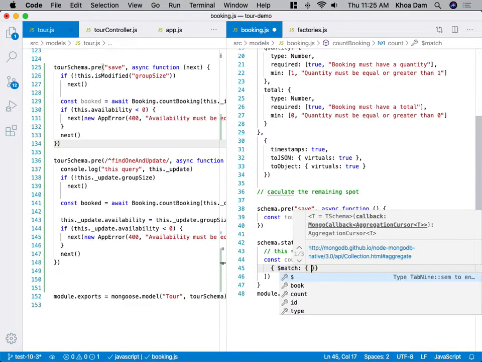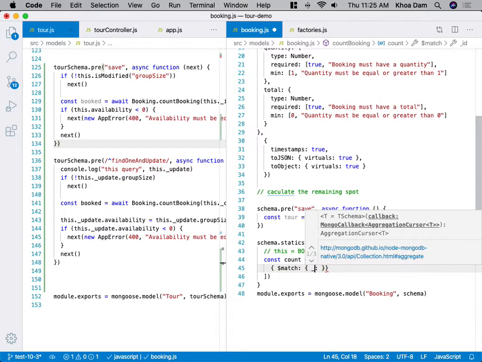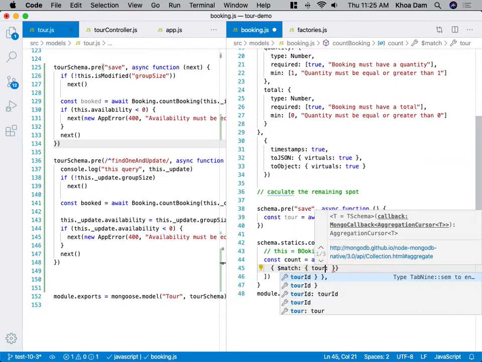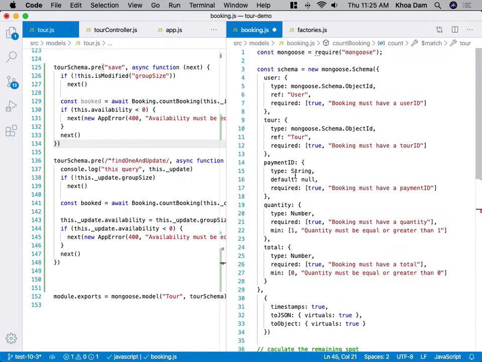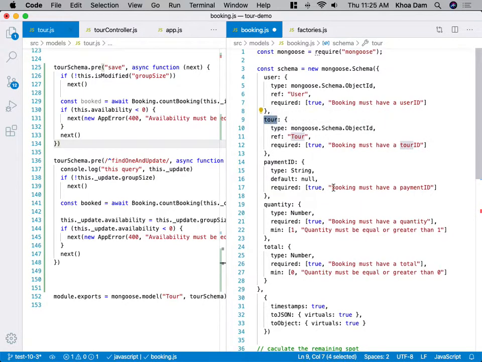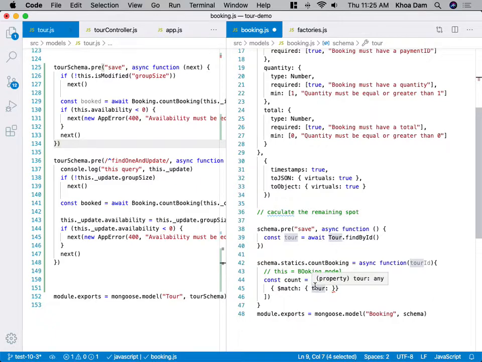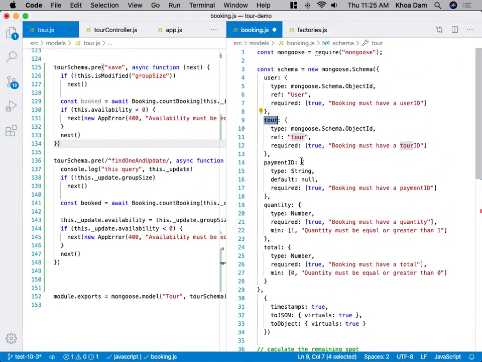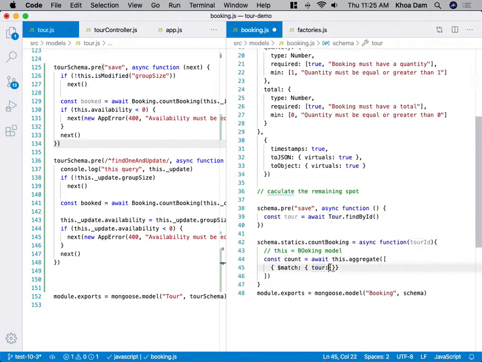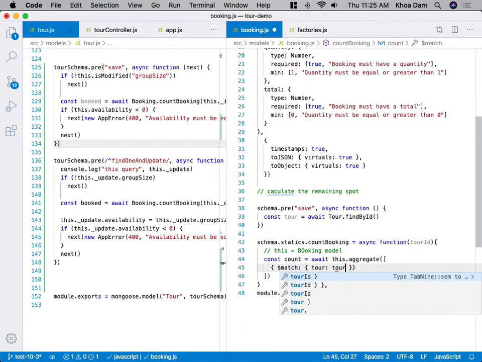You want to find the tour ID that matches. The tour here comes from the booking model, and it's actually this one, and it is the ID. So I'm going to say tour ID, and this tour ID from here.